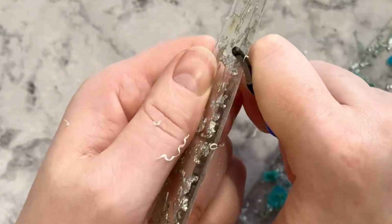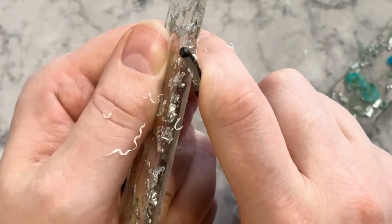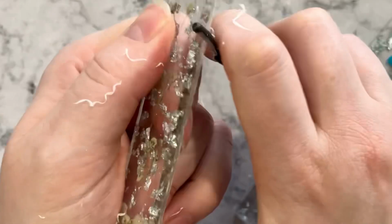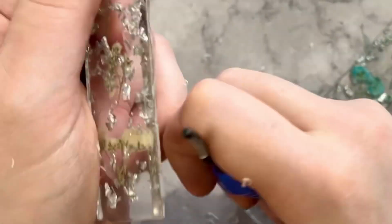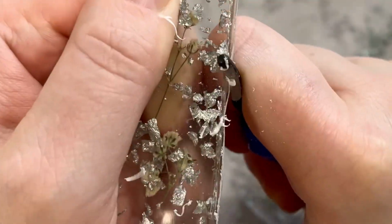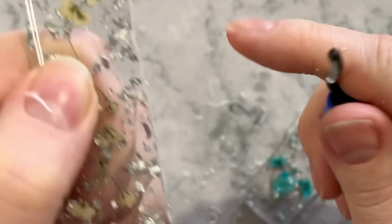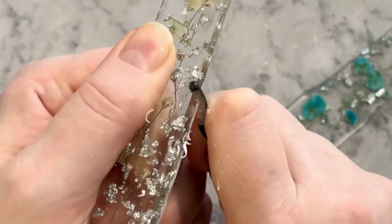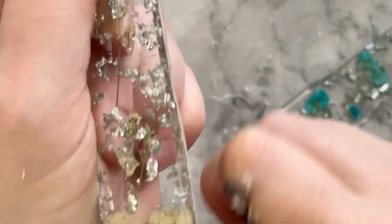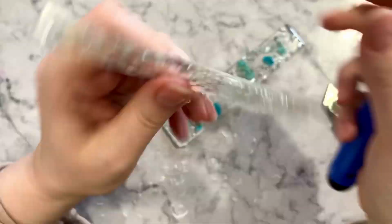But because there was so much I had to take off, it actually did leave it a wee bit cloudy on the sides. The deburring tool is fantastic and usually doesn't leave the cloudy sides, but because there was so much and I had to use the Stanley knife, there actually was a wee bit of it there. So I'm going to show you how you can fix that using UV resin as well, so you don't have to use normal resin, because that would be an actual nightmare trying to do something so small with some epoxy resin, because it's thick and you need to cover the underneath so you don't get blobs and all that jazz, so no.